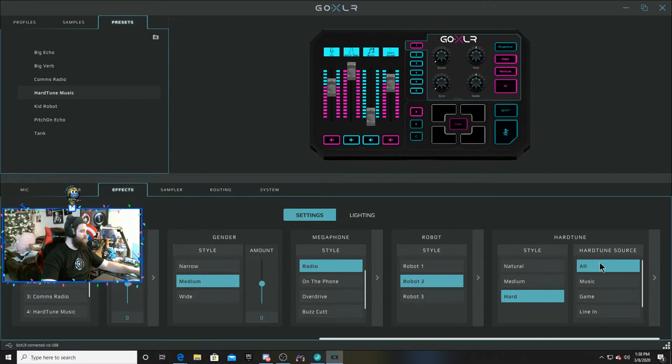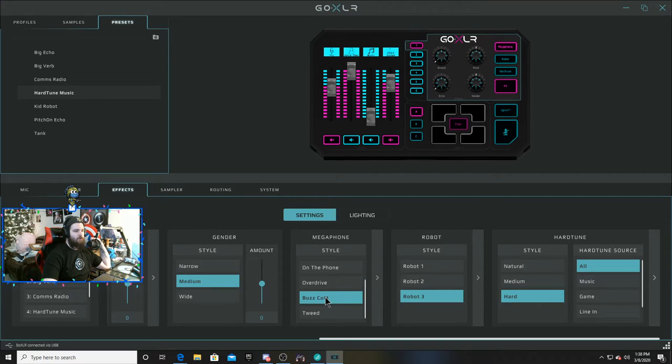Hard tune plus the robot. Robot number one, robot number three, number two. I can't really see. I can't hear the difference. Megaphone. That one I can hear. Definitely hear that one. This one's over the radio. This is an actual megaphone. This is on the phone. What's going on? Overdrive. Buzz cut. Tweed. You little tweed.